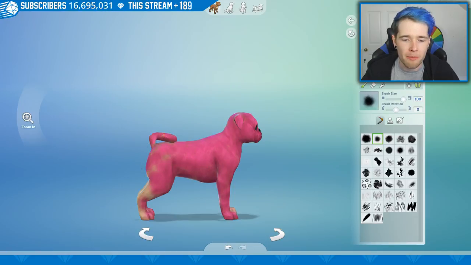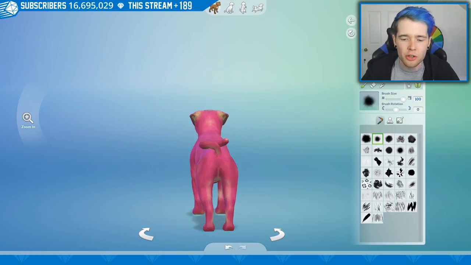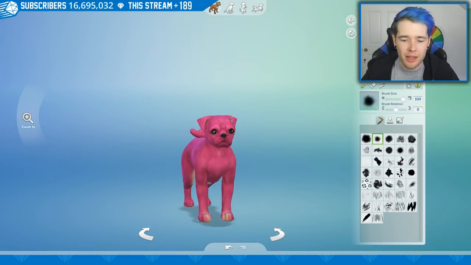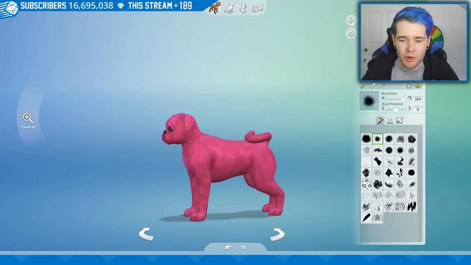You can also grab their body parts and do whatever you want. Meaning that you can just literally create... If you have a picture of a dog, like your own family pet next to you, you can spend a good amount of time actually making your exact dog, which is crazy. But for now, I just made me a pink pug. Check it out. Pretty insane.